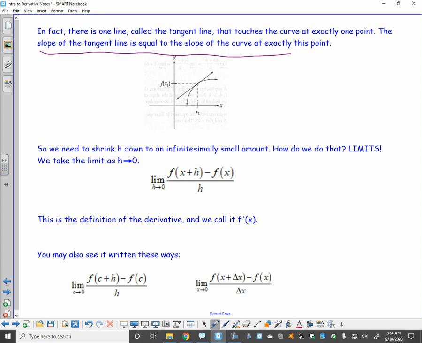So if I were to have, let's do another shape, a function that does this, and I want the slope, now the slope of this curve changes. It's positive and steep, and then it flattens out, and then it's negative, and then it flattens out, and then it's positive again. So the linear slope of this line is constantly changing. So the slope of this curve is going to be different at every single point. So I'm going to pick this guy right here. Well, the tangent line, oh, that was really bad. Let me try that again.